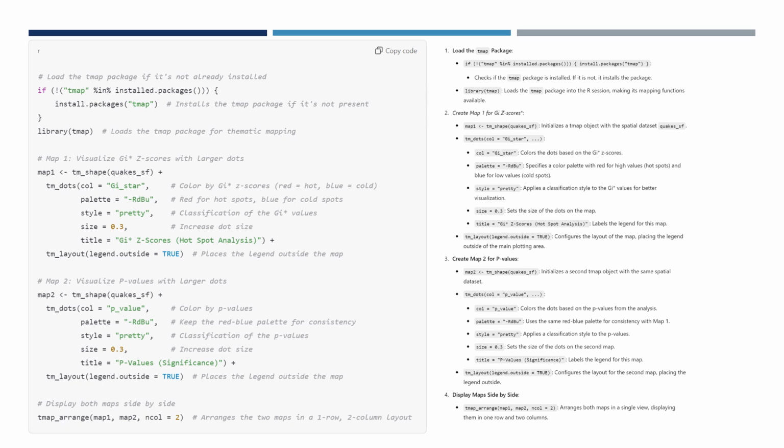Almost identical bits of script, except one's for map 1, one's for map 2, and in terms of what we're actually looking at, what's our variable, most of the other stuff remains pretty much the same. And lastly, we want to display the maps side by side, so we're going to arrange map 1, map 2 in 2 columns.